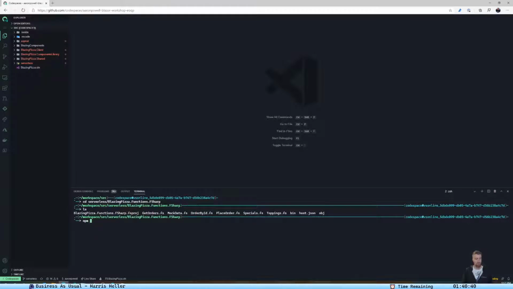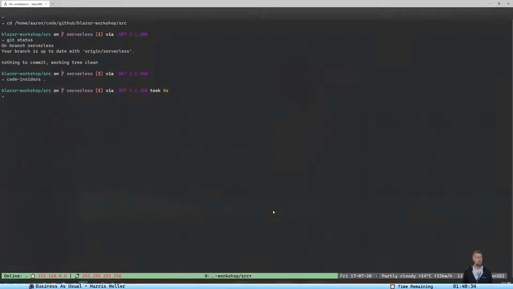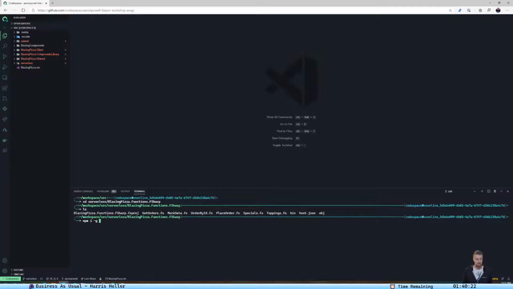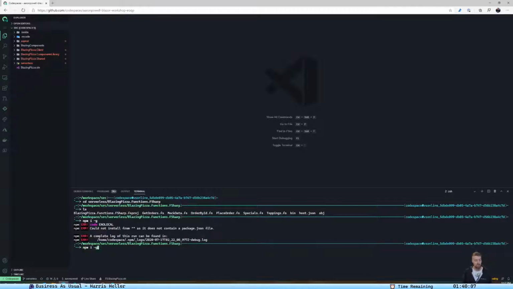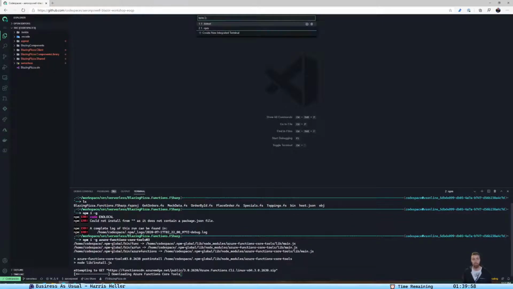Actually, yeah. So this would be where npm i -g, because I kind of want, like I said, the function call tooling to be installed globally, because it just makes things a little bit easier. I don't want to put a package.json in this project because it won't provide any value. So I'm just going to install it globally here. Come on, paste. No, you're not going to let me paste. Oh, I'm going to have to type that out. npm i -g azure-functions-core-tools@3. So we'll install that. Let's go back to the terminal.